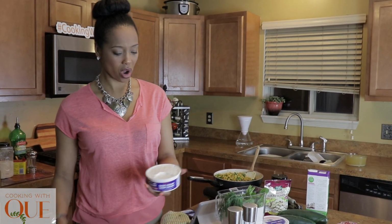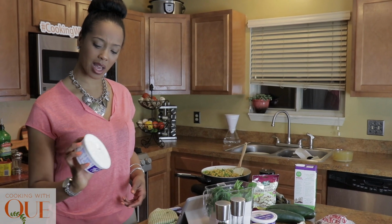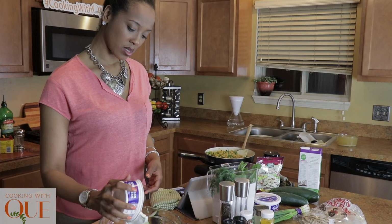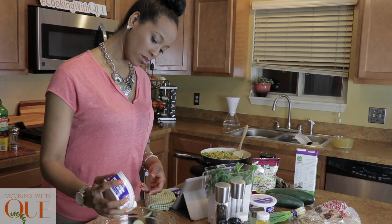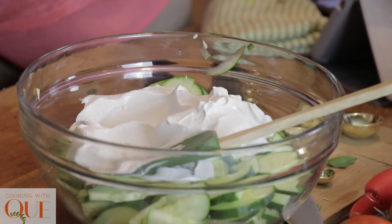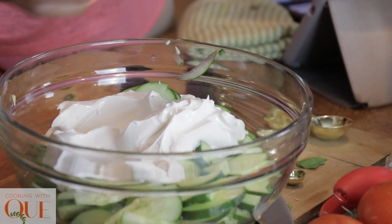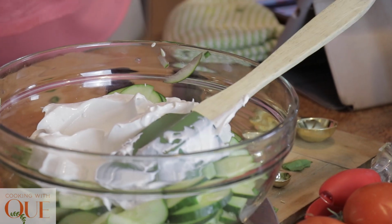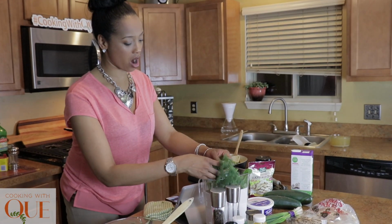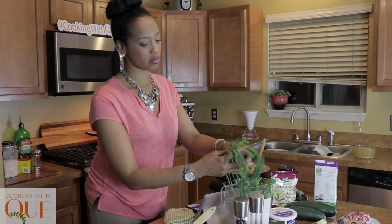It's always already ready to go. Look at that. So there we are. It's so perfect. Sour cream ministry. And because I hate wasting food, we're going to get it all out of here. Boom. She gone. So now our next thing we're going to work on is grabbing some of our fresh dill.